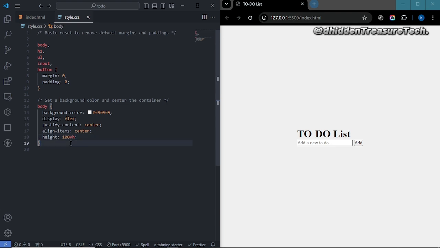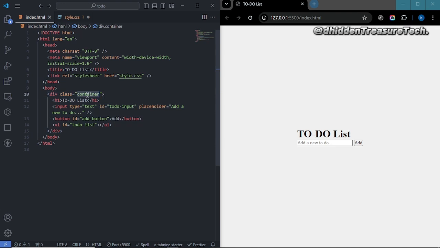So the next step is let's style the container. We call the container by simply saying dot container. We are now grabbing this class name.